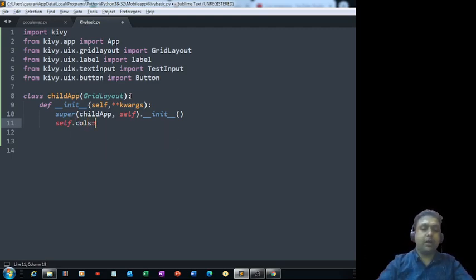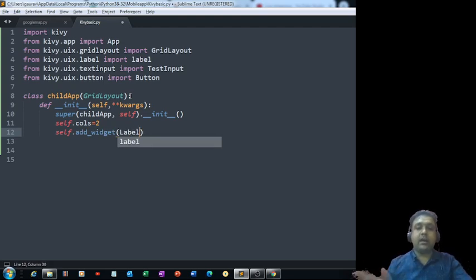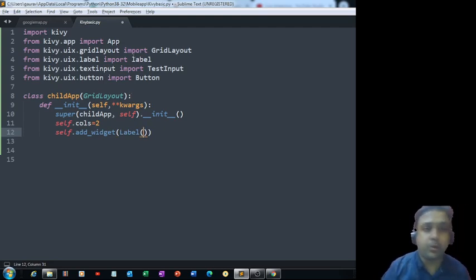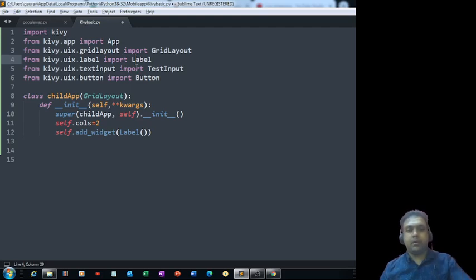So I would like to have two columns in my mobile application's window. So self dot add widget. With the help of this, you can add something to your application's widget. Time for us to add a label first to our widget. So with the help of this Label, that we imported right on the top over here, it should be like this. L should be in capital. Sorry, it was an error. Okay, so with the help of this, we can create a label, of course.